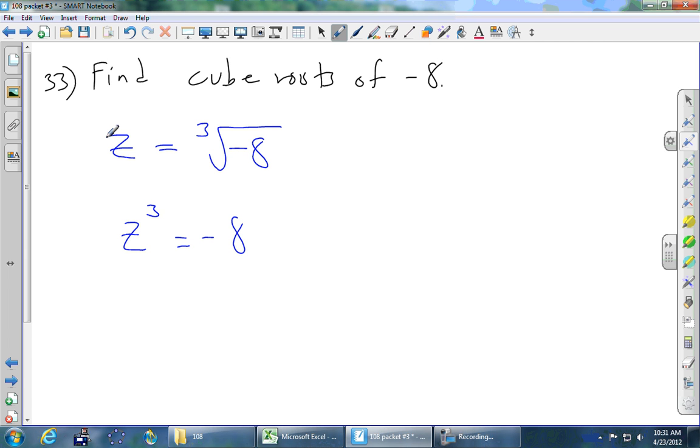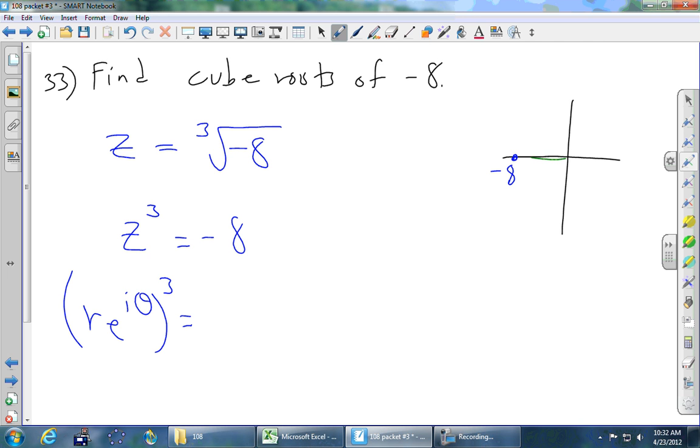To solve this, we want to go to polar form, everything in polar form. So instead of z, I'm going to write some generic r e to the i theta, where I don't know what they are yet. And this is the tricky part: writing -8 in polar, which is weird because -8 is just a real number already. So what you can do is plot -8. It's out here. So the question is, what's the r and what's the theta?